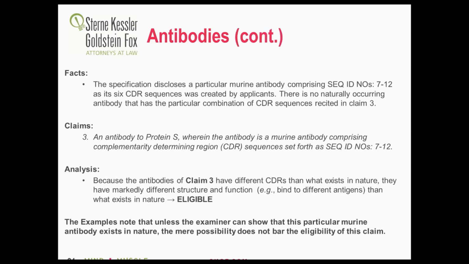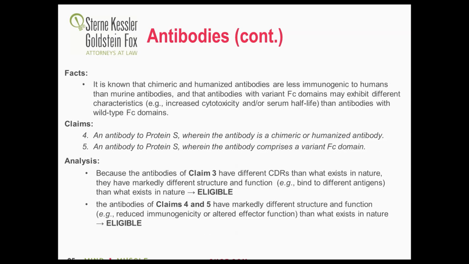So the next slide shows the example in which the claimed antibody is defined based on the complementary determining region sequences, the CDR sequences. So this claim type is widely used to cover the particular therapeutic antibody that is being used. The CDR sequences are the portion of the antibody which determine the specificity of the antibody, and these claims are used very widely, and they are very important to us.